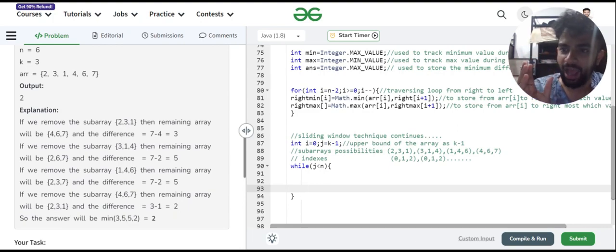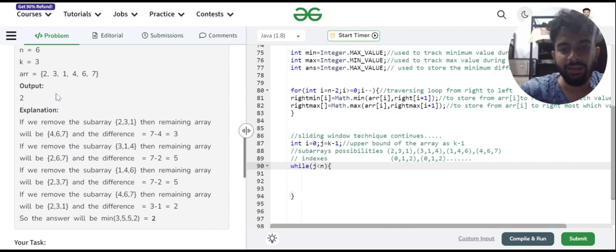So the length of the subarray should be lesser than the length of the bigger array. Similarly, we have to check over here that j is k minus 1, right? So I can easily write while k minus 1 less than n, but no, I have to take the upper bound. Whenever we are sliding windows, we can only slide if a main frame is big enough to accommodate the small frames, right?